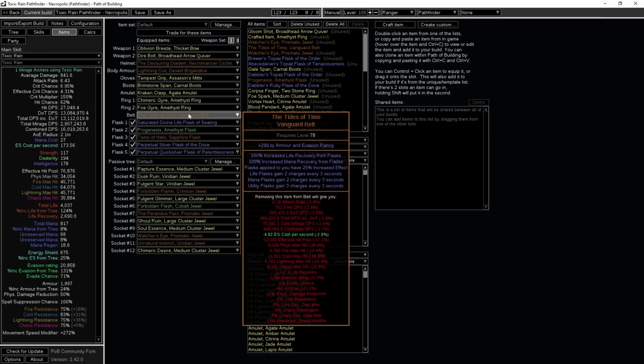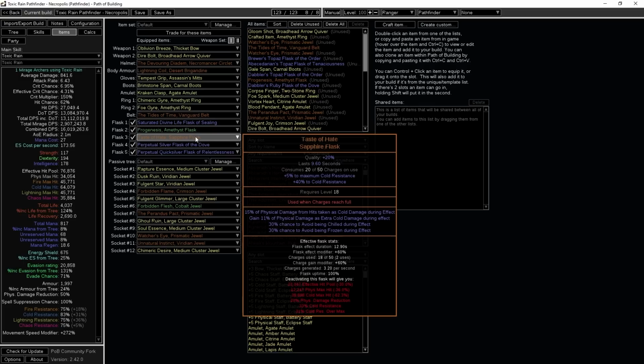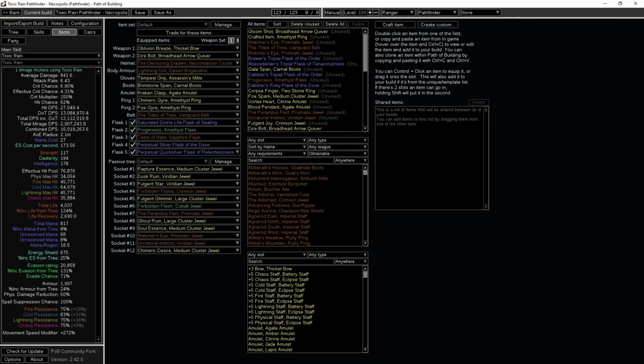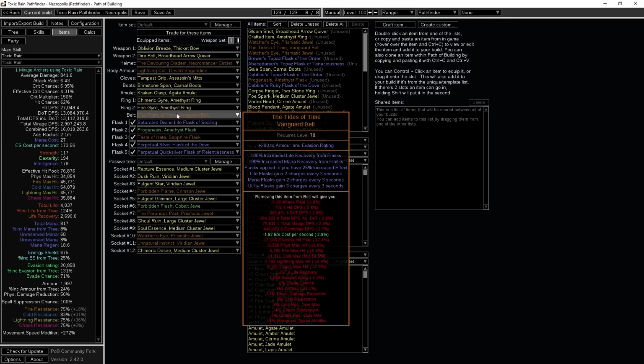And then 25% increased flask effect that applies to uniques, so it applies to Progenesis, it applies to Taste of Hate. Absolutely, absolutely insane for increasing your defensive value. If I take this off, I lose 18% physical max hit, elemental max hit. That's crazy how much value it adds. It also adds a ton of move speed, and attack speed from your Silver and Quicksilver Flask. I should point that out as well. It's like 3% more damage or something, that's whatever, but like 20% more move speed.